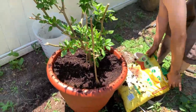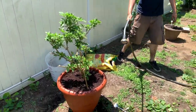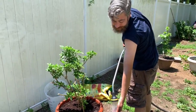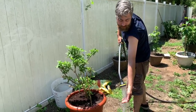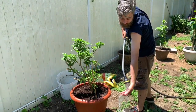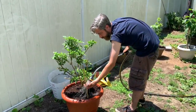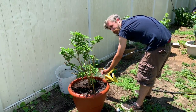So that's looking nice and good. Now I just got to give it a thorough soak. Also, when you're using a hose outside, guys, make sure you test the temperature right now, because this is boiling my hand. That's how hot it is. Don't just go ahead and spray the plant. Once it feels cold, then go ahead. Sometimes there's a little bit of hot water after you think there's no more.